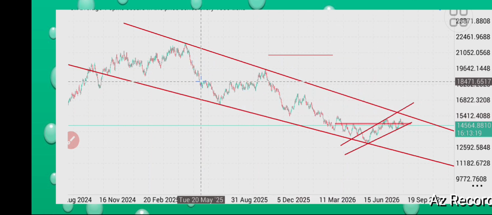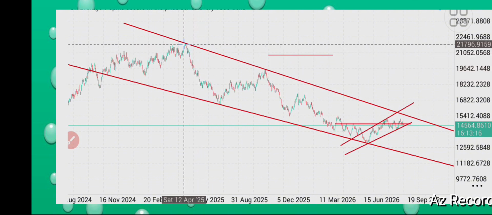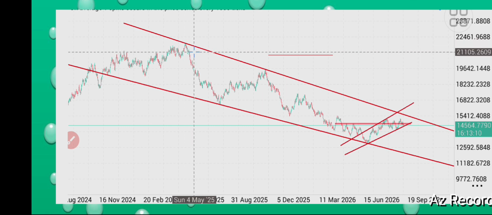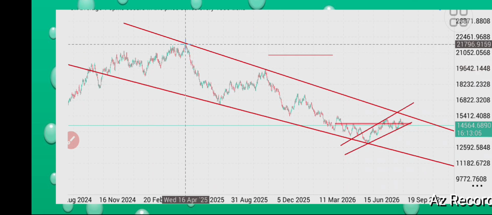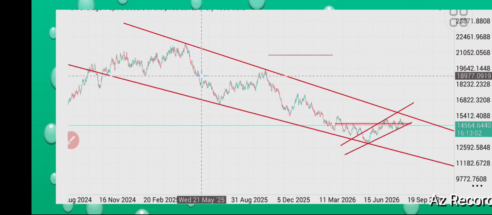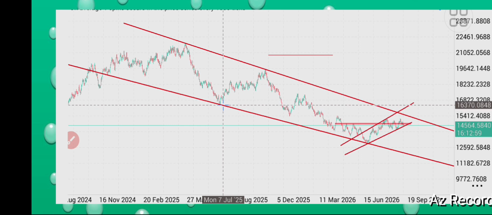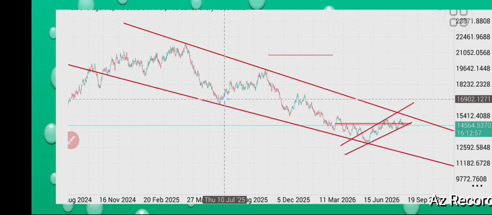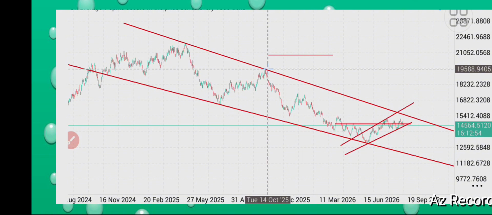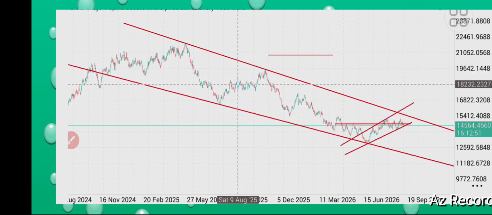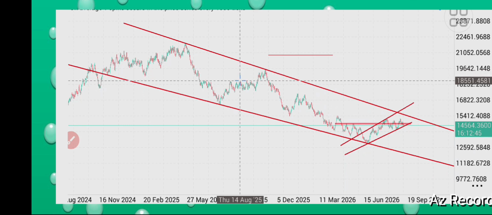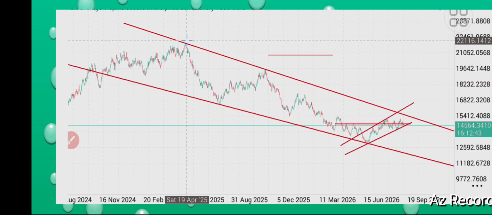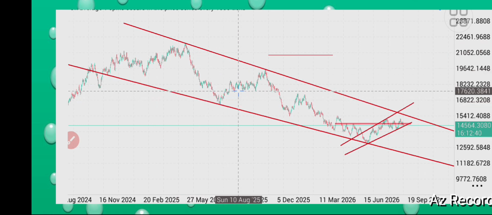I told you earlier, when the market is in a downtrend, most of the time the downside movement will be trending, but on mean reversion it will be ranging, right? As you can see here, this market has been moving very swiftly, very smoothly up to this point when it touched the lower trend line. But moving on the opposite side, the mean reversion side, this market tends to range. That's why I told you it's not advisable to trade against the trend. You always work with the trend. From here we can see the market moves, then it ranges to touch the trend line.